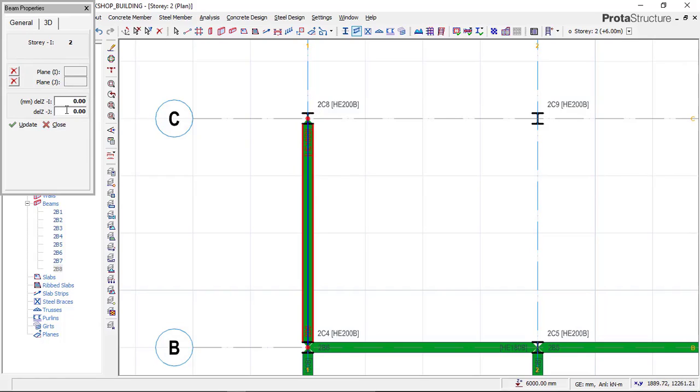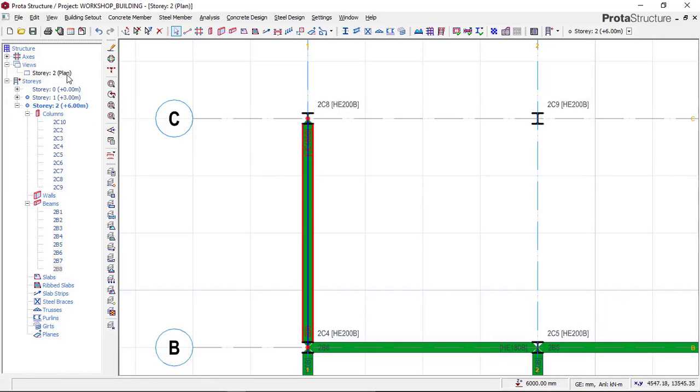Now this J section is always the upper side or the right hand side of your steel members or concrete members. The I simply means the left hand side. So we click on this J, which is this area, which is the upper side. We say minus 800, and then we click on update and then close.